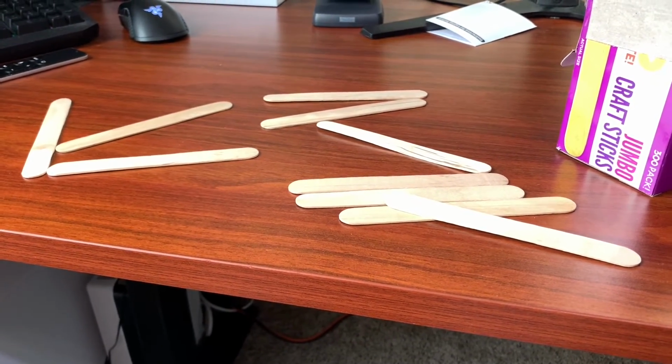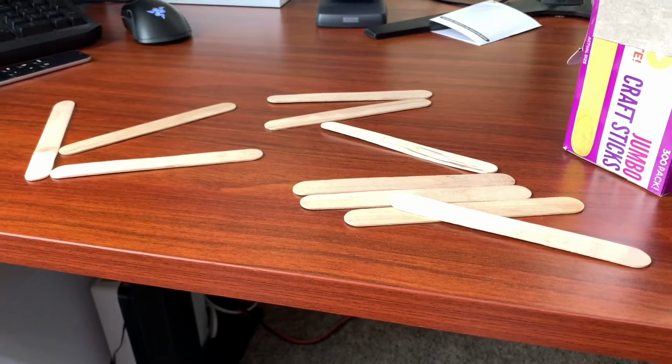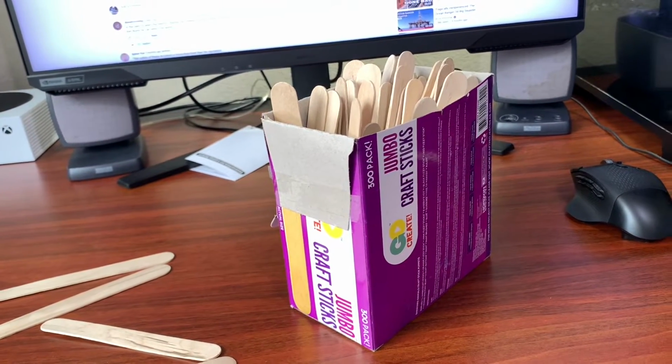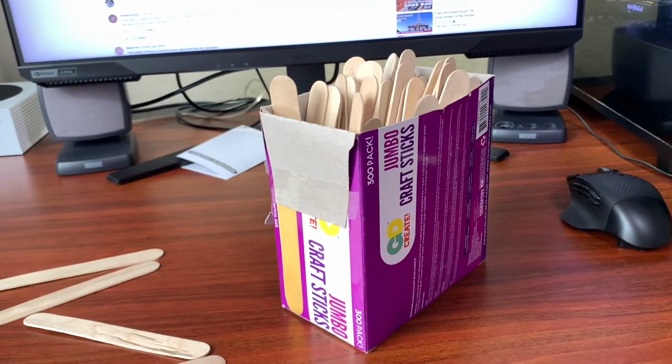So I'm just going to burn these and buy a new batch of jumbo popsicle sticks. Hopefully my local Walmart has some of them in stock. If not, then I'll have to order them online and put this video on hold until I can actually get some sticks.